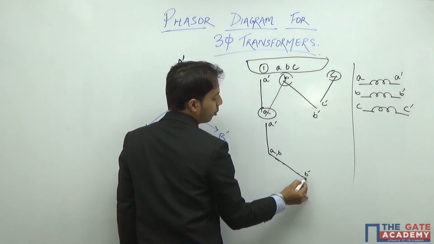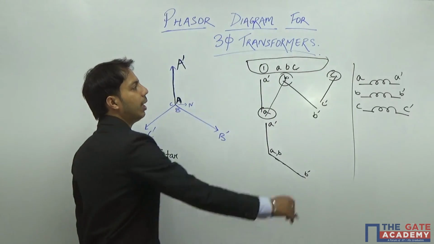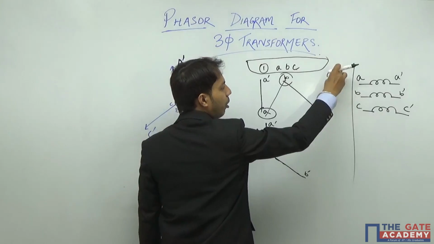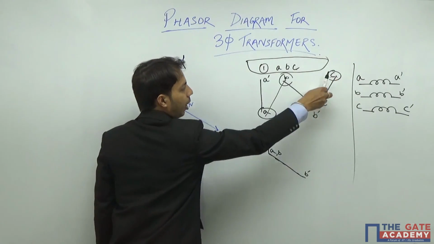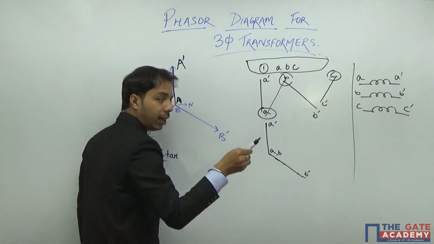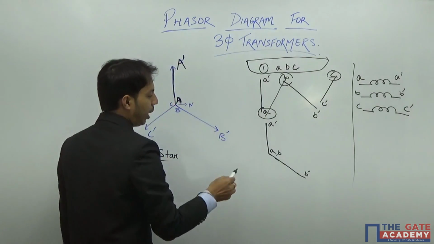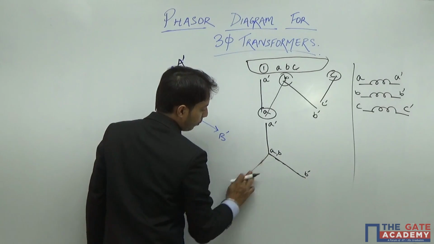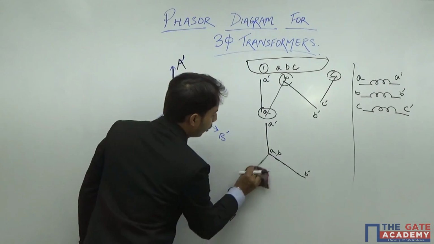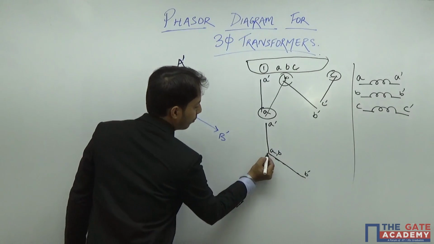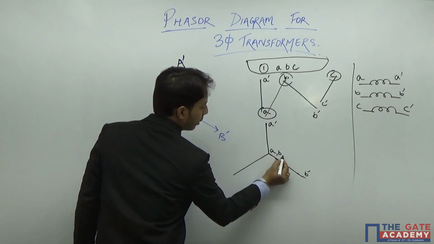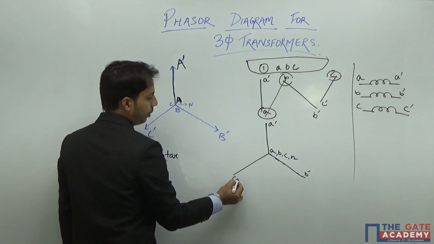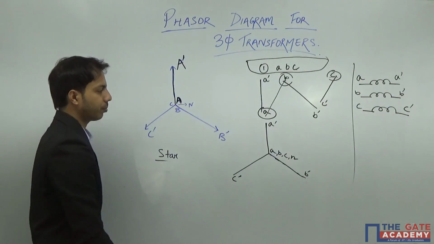So I can draw it in this way. Similarly, I will connect this C point also to this A and B. That means I will just slide it over here without changing the alignment. I will not change the alignment of that. So I can write it in this way. I have connected C also, so I will call this neutral, and this is my C dash.